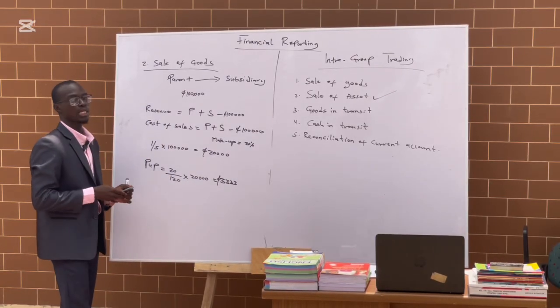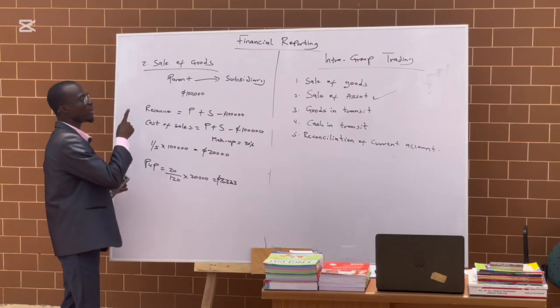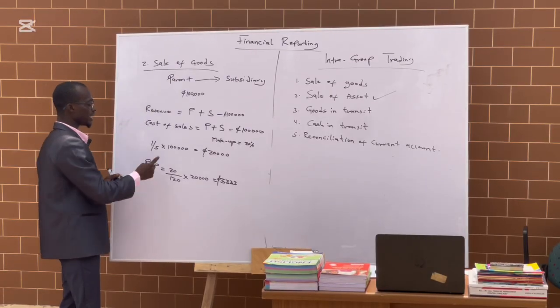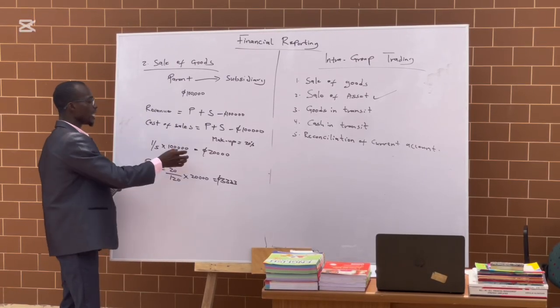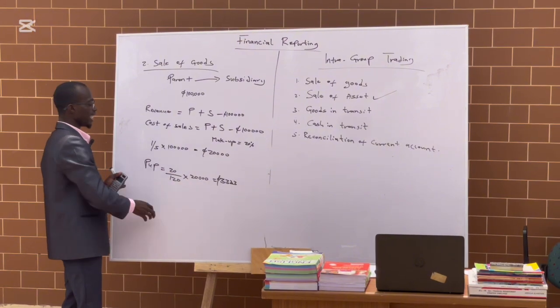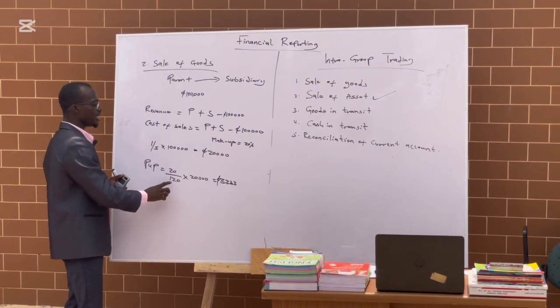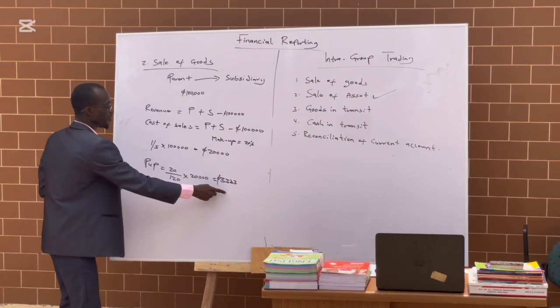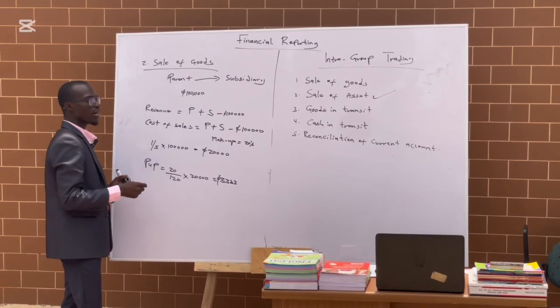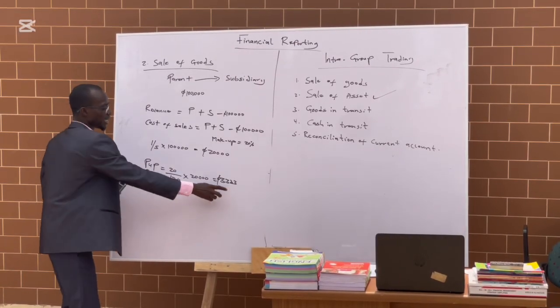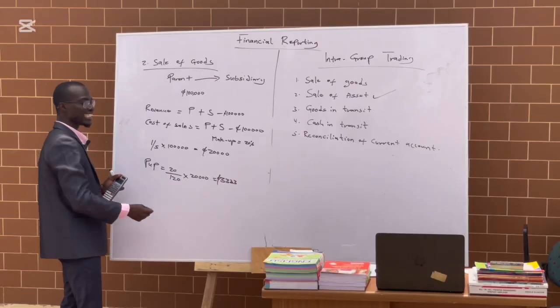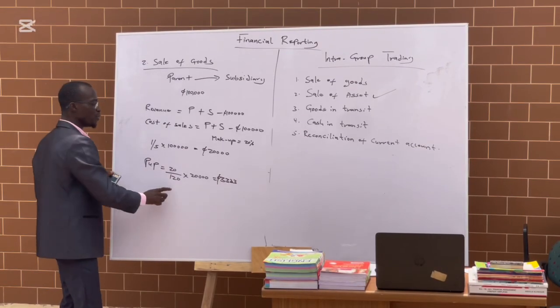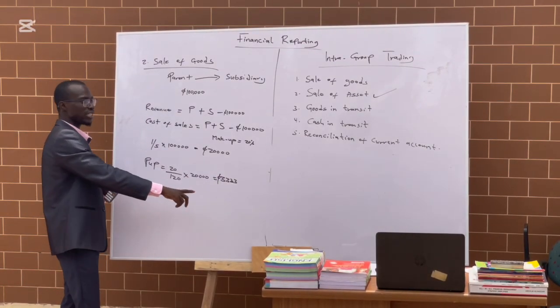And this provision for unrealized profit arises when the parent sells to the subsidiary, and the subsidiary was not able to sell all the goods, so this has become a PUP. It means that the parent has already recorded this profit as part of its retained earnings. So we need to go and subtract it when we go to the group retained earnings. That's the reason why we are having the PUP over there.